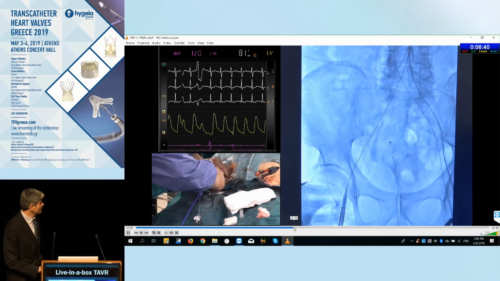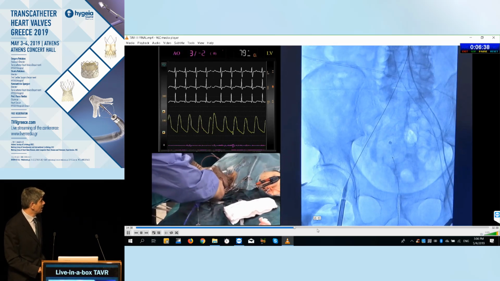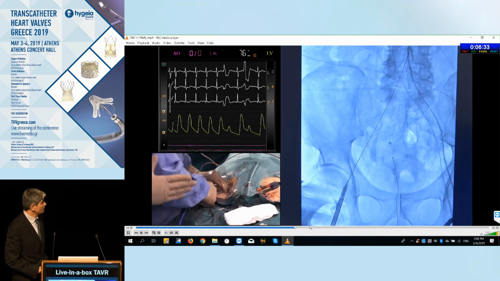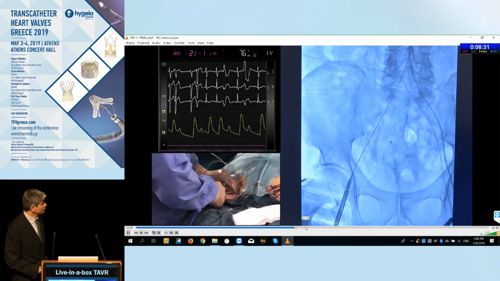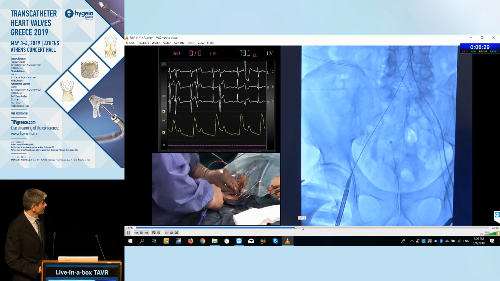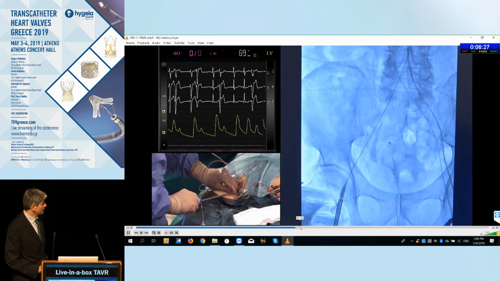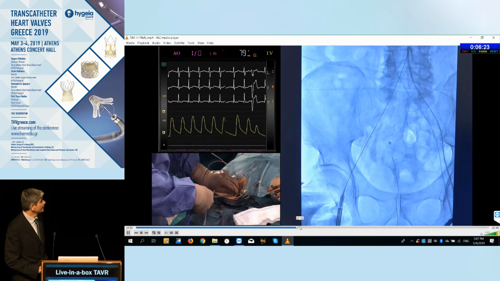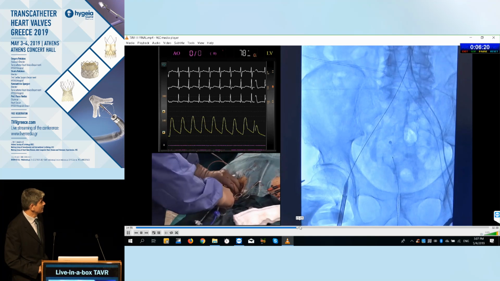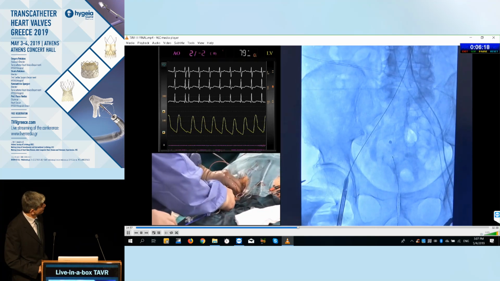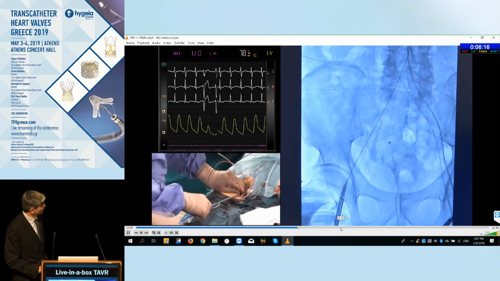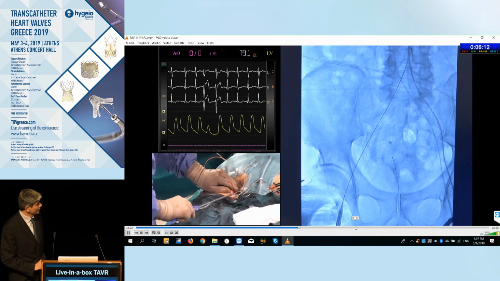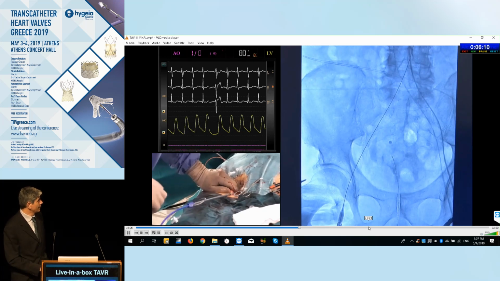Here we have advancement of the inline sheath. Initially we had some difficulty, we had to come back, and then once we aligned better, we were able to insert without difficulty. Here we tried to, but we pulled it out, and then we came slightly out, and then more. We can proceed.